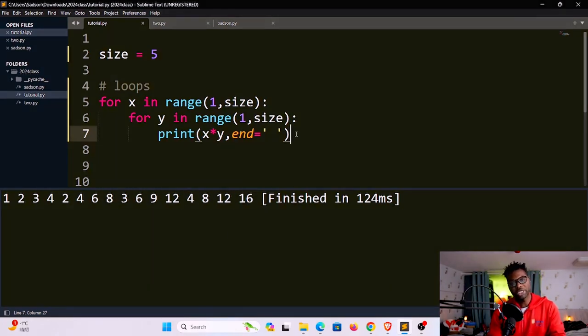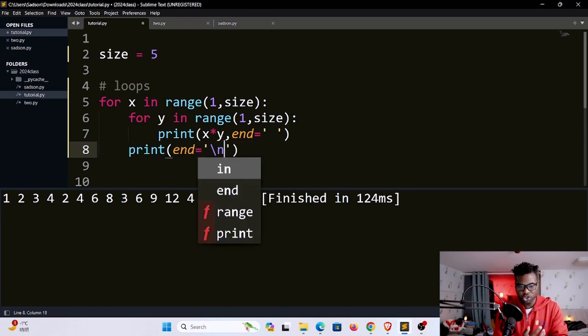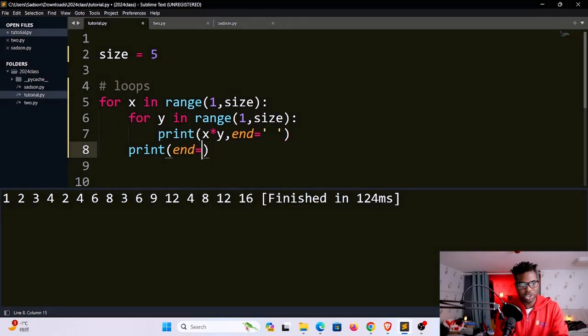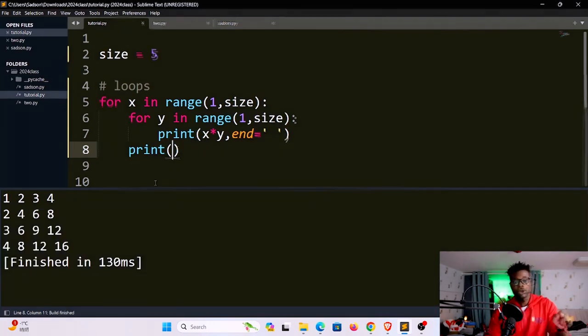We want to format this so that after we finish the inner loop iteration, we can then print a new line right here. So the way we print a new line is by just using print. Print has an end of new line. It's a default value, so we do not need to specify. If we just say print, then it's going to print a new line. So if I save and run, you can see what happened here.